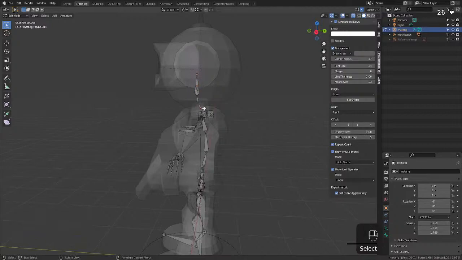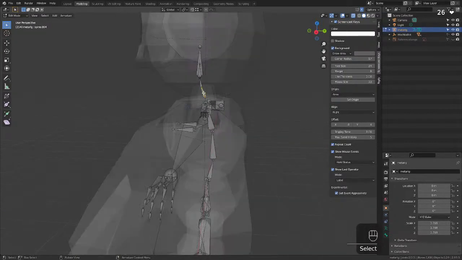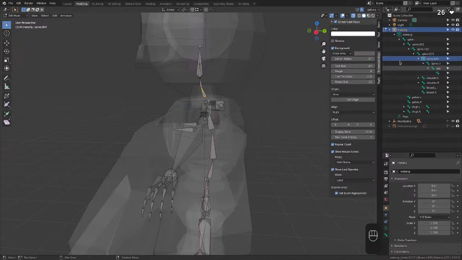This is the neck bone. So we can take this bone. What am I selecting? Oh, it's that one. Okay, yeah.